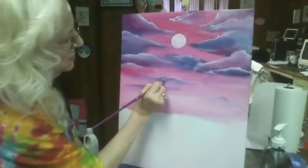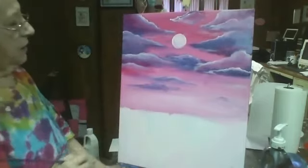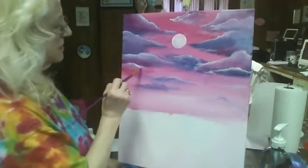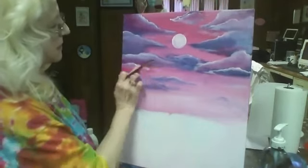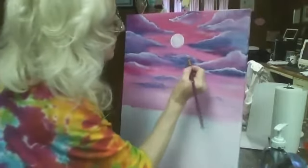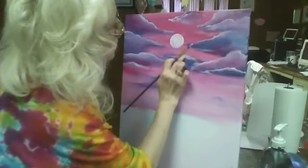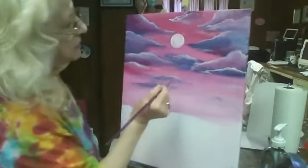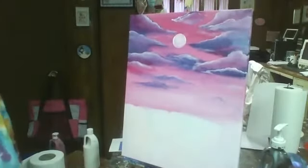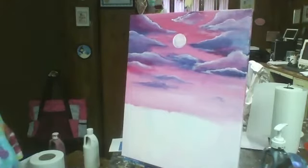Okay, so these are going to be a little bit lighter. Maybe not as prominent. The other ones. Okay, like that. I think this guy needs a little bit more going on here. I'll tell you, we could stop right here. Just the clouds themselves look pretty good.